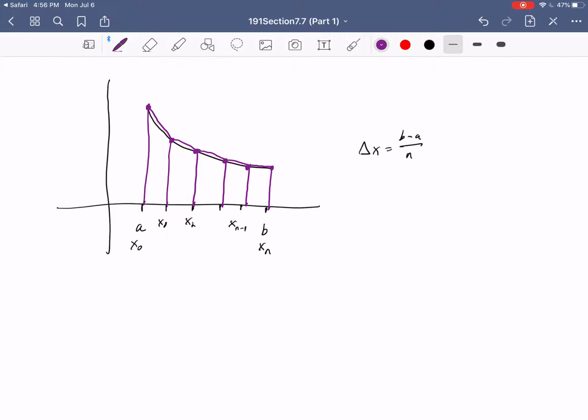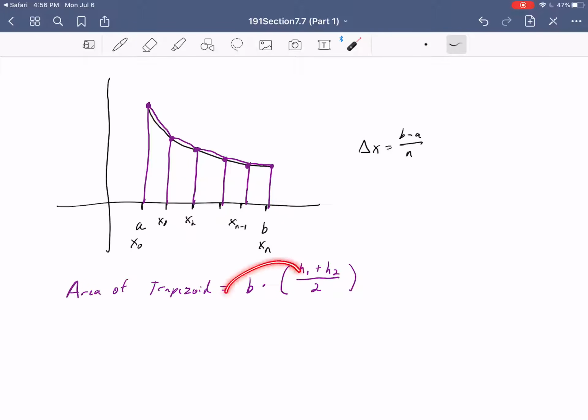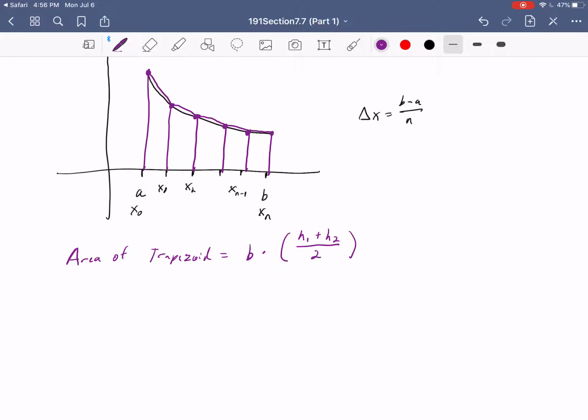So let's go ahead and think about how we determine the area of a trapezoid. We might remember from geometry that the way of coming up with the area of a trapezoid is you take the base times the average of the heights. So it's height 1 plus height 2 over 2. So that's the area of a trapezoid. You take the base, and instead of multiplying by the height, but it's not rectangular, you take the two heights, the tallest height and the shortest height, and you average them together. So let's do that to come up with our trapezoidal approximation.